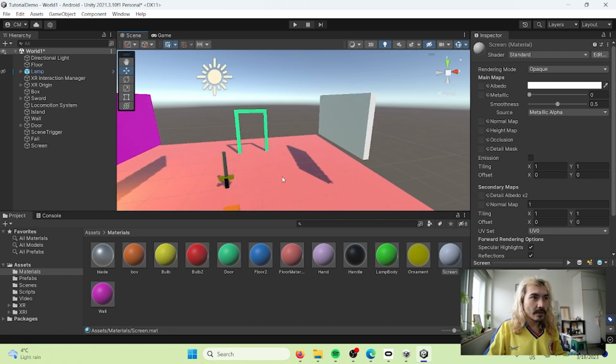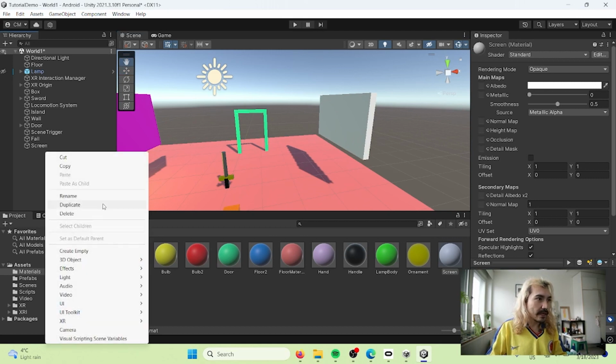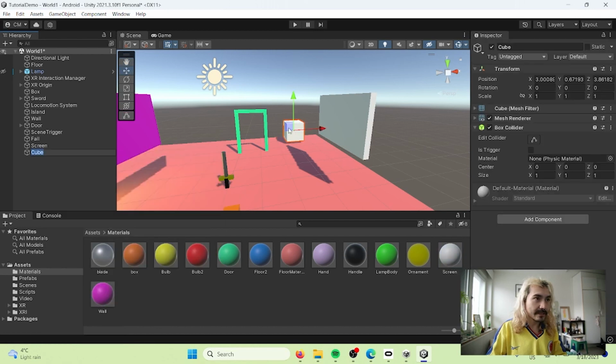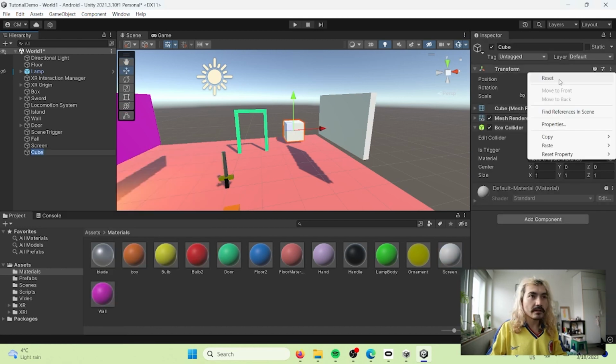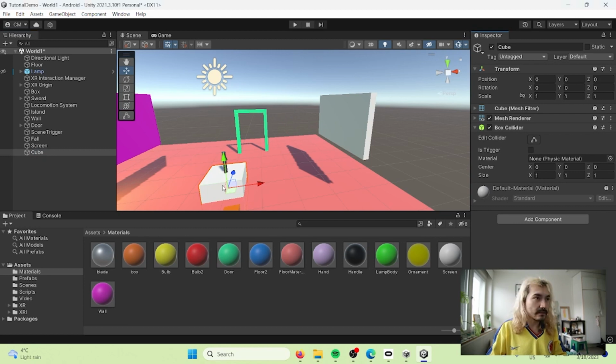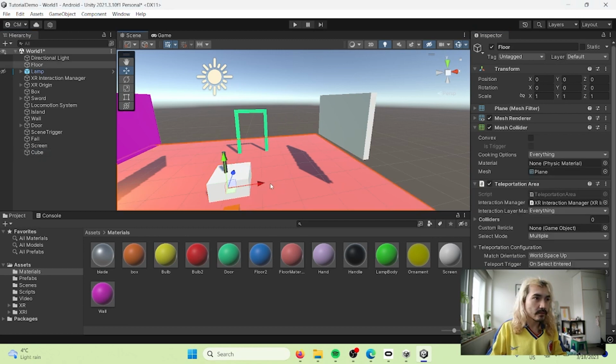But something that we want to do is to create a trigger for this screen. So for that, I'm gonna create another cube. I'm gonna reset this, and make it smaller. Oh my god, my computer is so slow, it's dying.